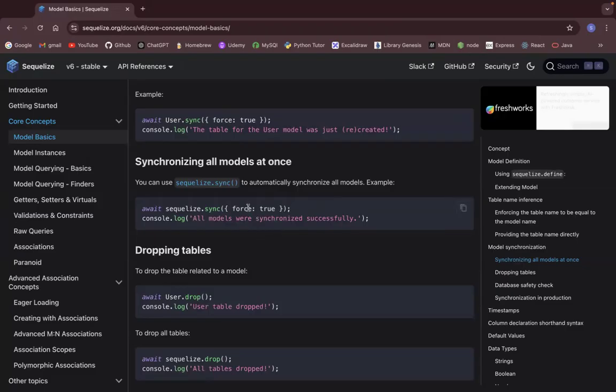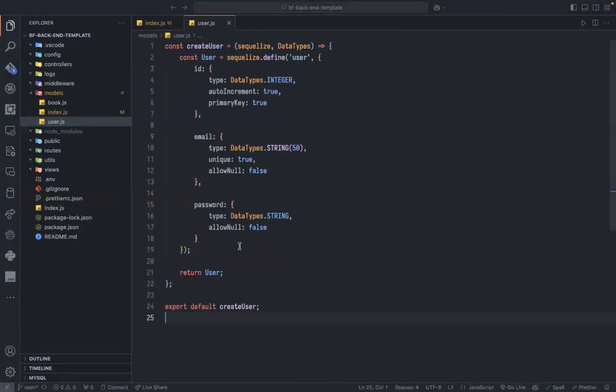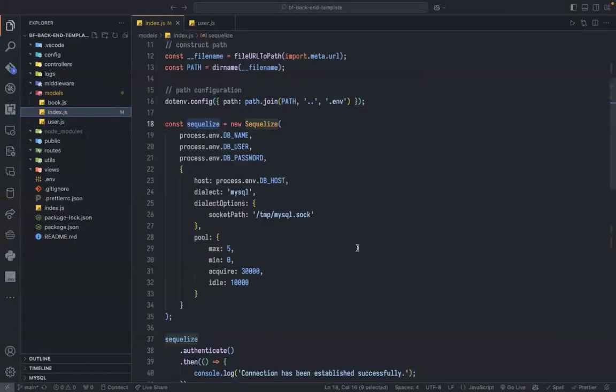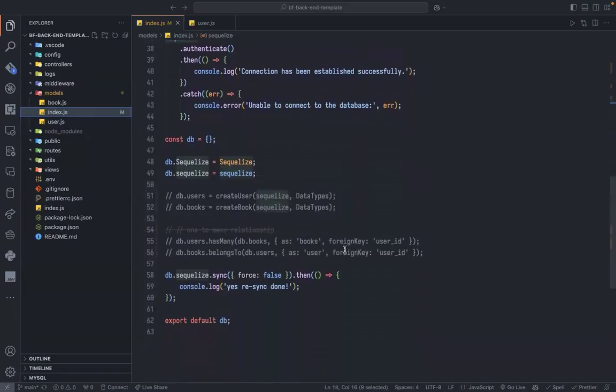Here is the documentation. Actually, Agnieszka, they are defining force true, not false. So I'm going back to my code and I'm going to modify this one from false to true. That means whenever I make some changes, I want to force my Sequelize to synchronize my data. That means any change I make, I want it directly reflected in the table I created. And the documentation actually makes force true. So by force, they will resync. So if I make any changes, it will implement these changes on my database.